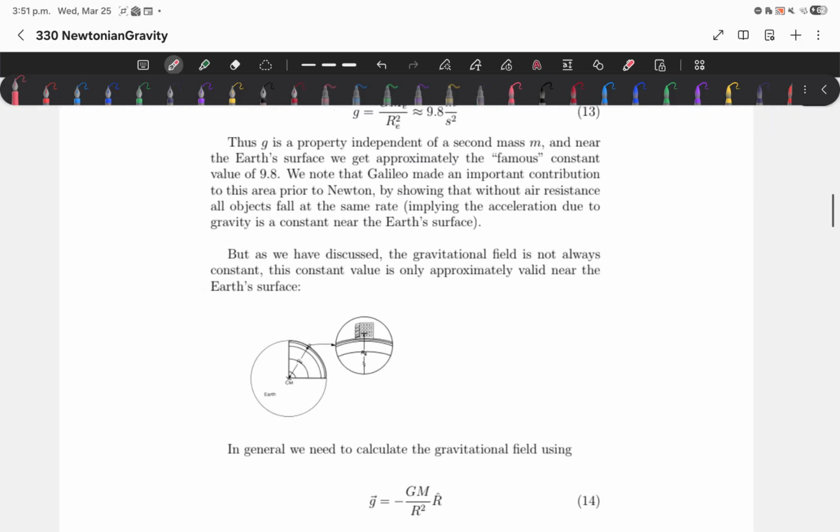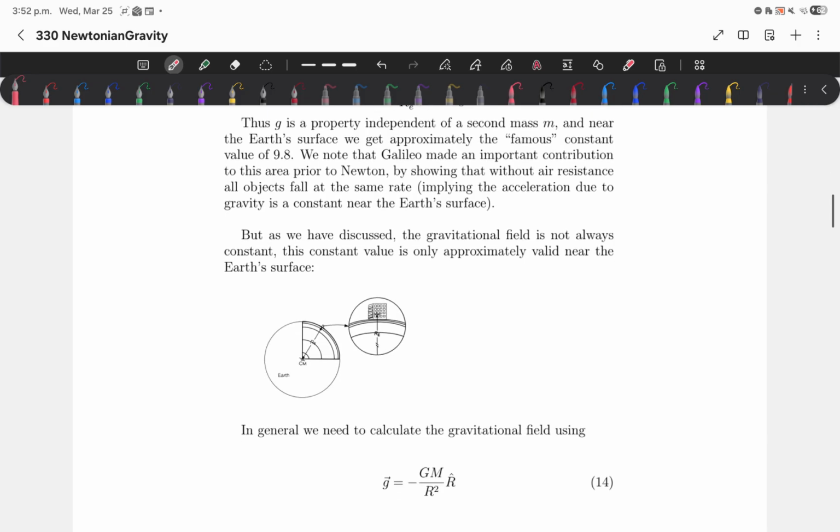Galileo, as I said, had an important part in this story. Galileo figured out that objects in a vacuum fall with the same gravitational acceleration. You can look up on YouTube, there's some super cool videos of vacuum chambers. They'll drop a bowling ball and a feather, and they're both going at the same speed. Super cool stuff. So Galileo had figured that out. So it's not like Newton did this all from scratch. Some people had some ideas before they contributed to this theory.